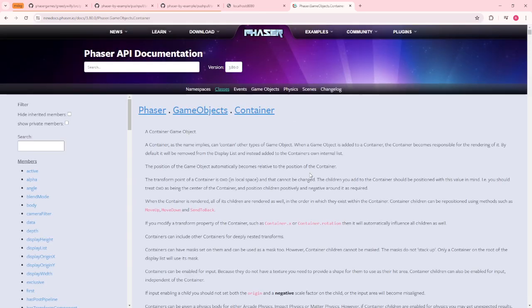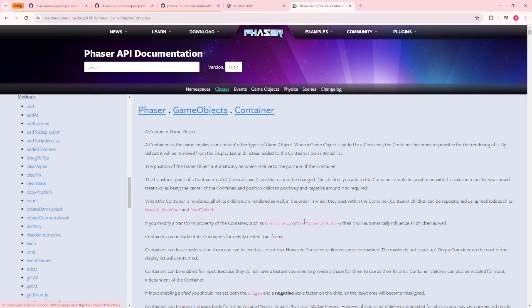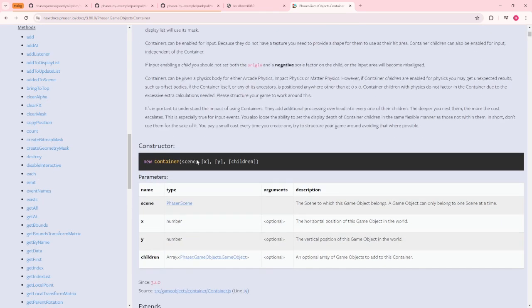What about the container? Container scene, XY and the children.